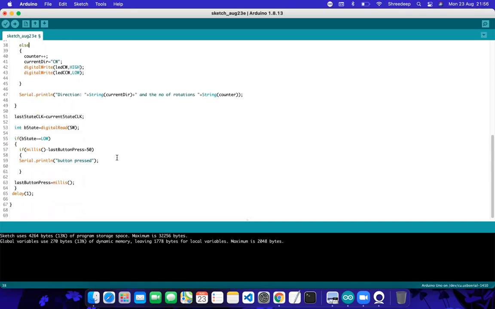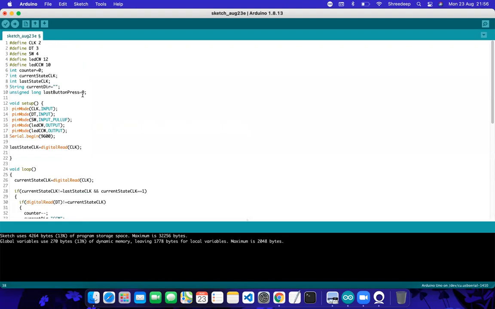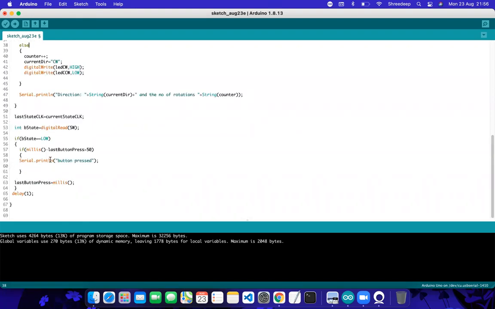Next comes the switch. Obviously you can have a normal switch statement also, but just to get rid of debouncing, which is a part of the mechanical switch used in Arduino, we just put a small delay using the millis command. So last button press is basically declared 0. When this becomes 50, that means when you press the button for at least 50 milliseconds, then this button press is ratified as a valid button press. Then it prints the button pressed, and then it puts the millis button, that means 50 milliseconds, in the last button press.